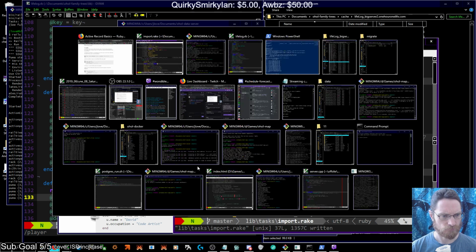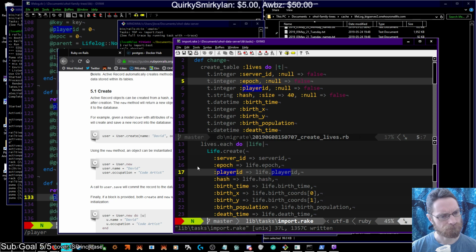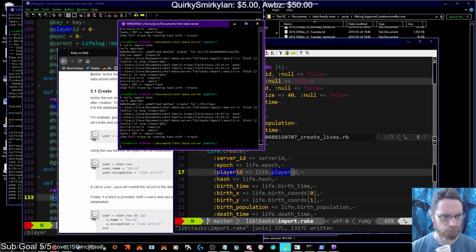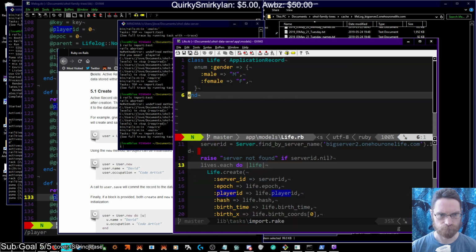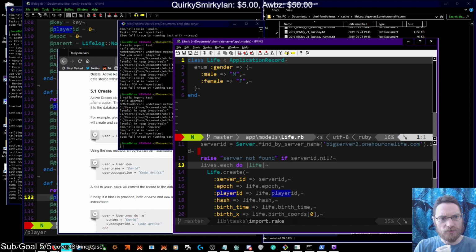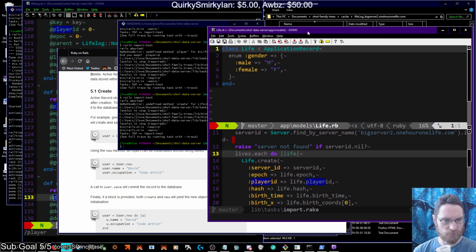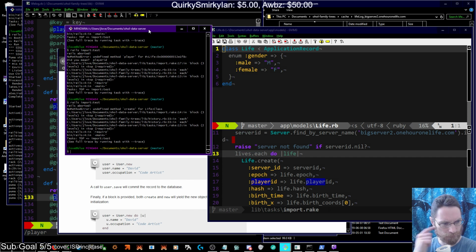Dot create. Now that's saying undefined method, not like we couldn't find the table, but undefined method create. What the heck is up with that?